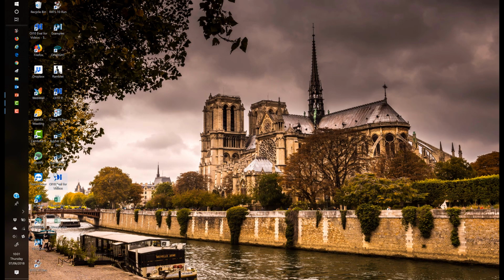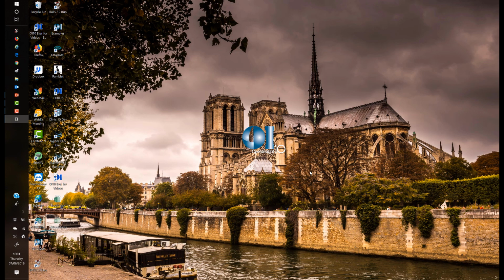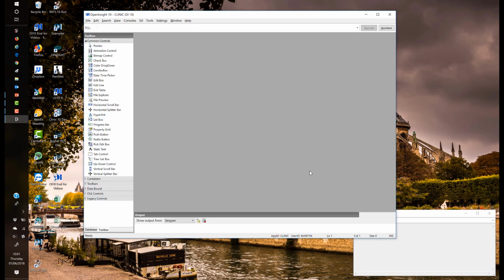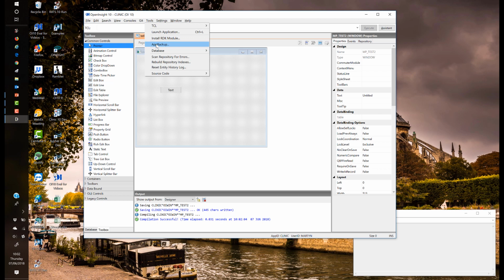Right, so let's come out of the PowerPoint, and we will launch our copy of OpenInsight, and I'm going to show you a brilliant way of backing up your system whilst you're working. So in our clinic application, I've just created a new test form, and we'll save that to our system. And then we're happy with that form, but we're going to go and do some other stuff. Maybe I'm going to cut some code, or maybe I'm just going to do some bits and pieces. So what we'll do is we'll go into App Backup, so Tools and App Backup.